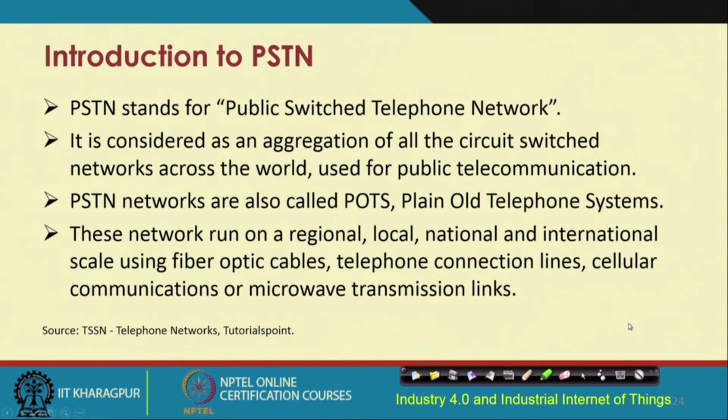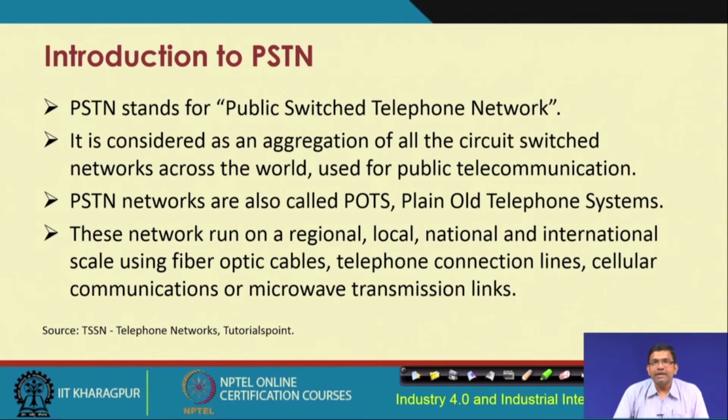Next comes the PSTN technology, and PSTN basically stands for public switched telephone network, which is like our old telephone systems. So, this technology operates with the help of something known as circuit switched networking, which is how the public telecommunication systems work. These networks run on regional, local, national and international scales using fiber optic cables, telephone connection lines, cellular communication, microwave transmission links and so on.